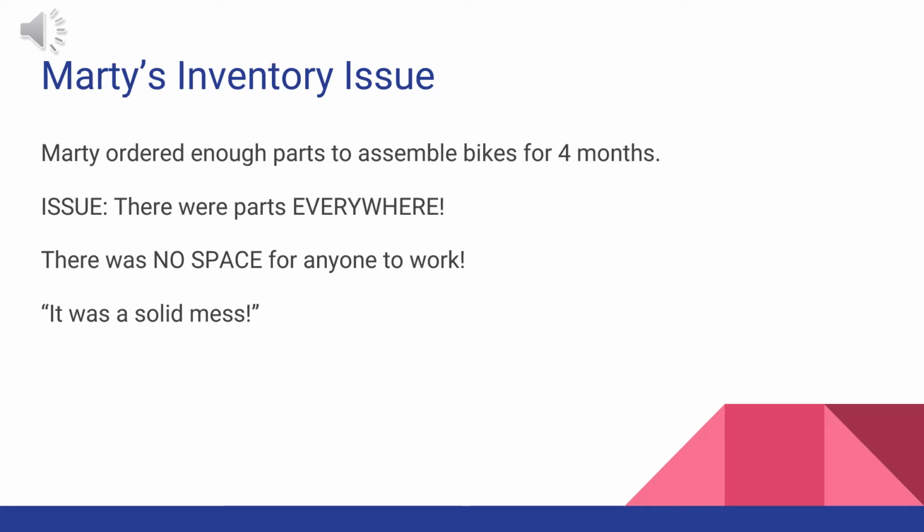Marty began by ordering enough parts to assemble bikes for 4 months. He had bike parts everywhere, and there was no space for anyone to work. It was a solid mess. It became even more apparent that Marty needed to get a grip on his inventory management skills in order to have a profit and be successful.